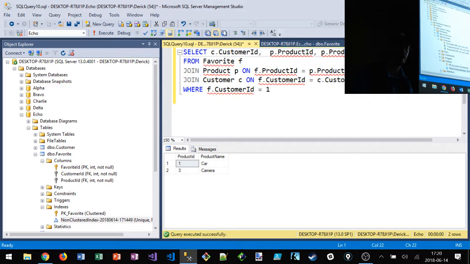I'm gonna do customer ID and customer name. I'm just gonna do first name. That'd be good enough. So yes, I'm able to pull back the customer information, and what I've done is add another join. This is actually a pretty good question, right?